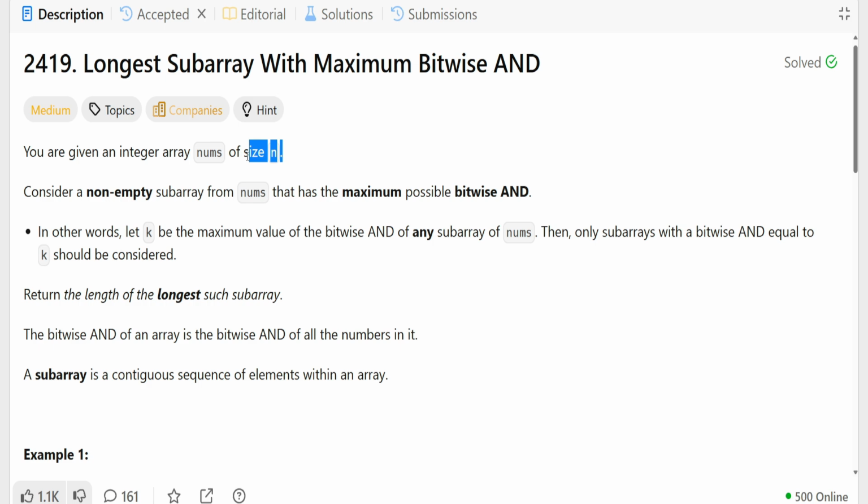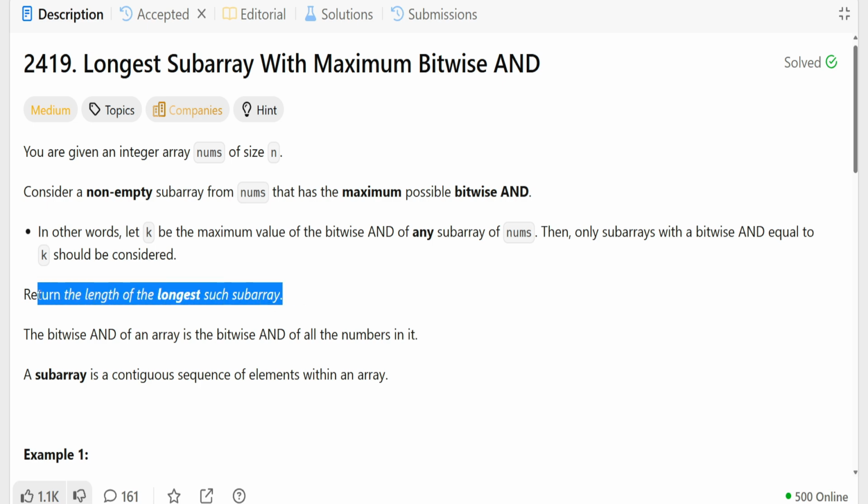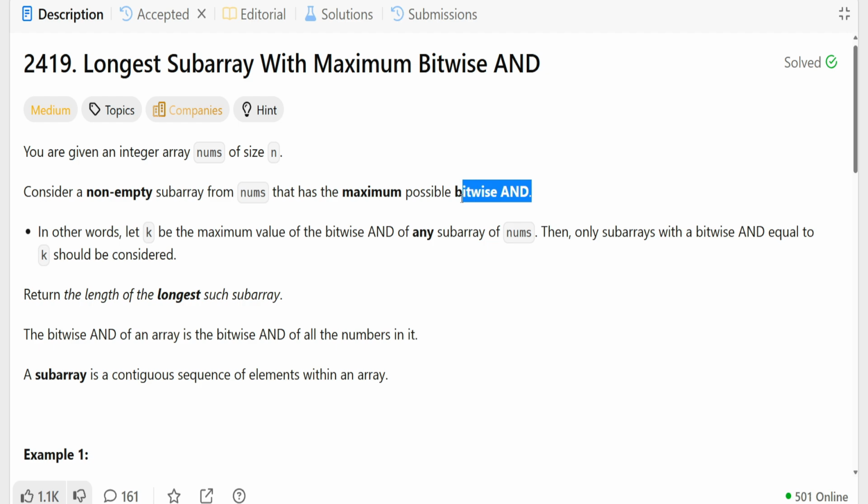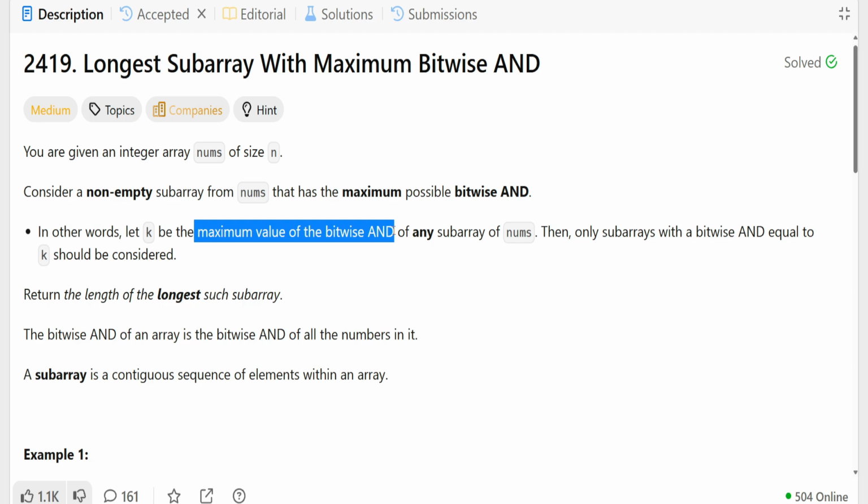What we need to do is find the length of the longest contiguous subarray such that the bitwise AND of all its elements is equal to the maximum possible AND from any subarray in the array.